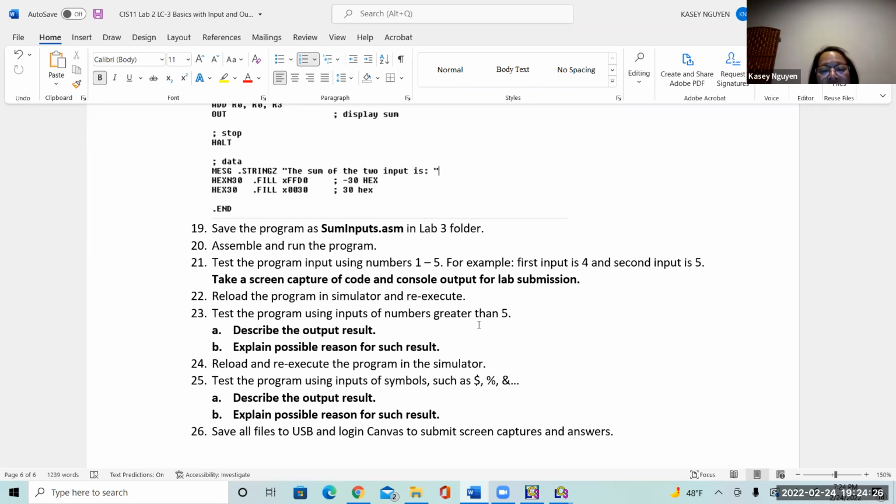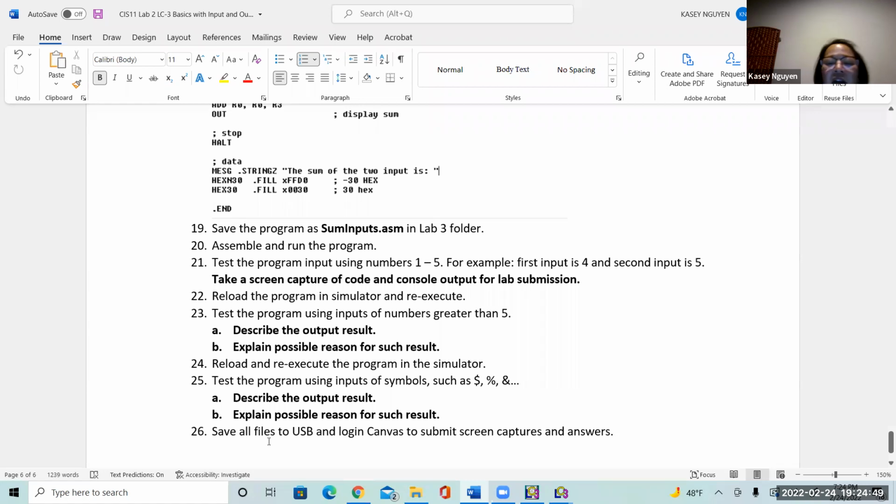If it's not able to handle symbols, that means you reached the ASCII scale ceiling. It's not interpreting symbols, so we have to implement the code to be able to handle symbols for the input.